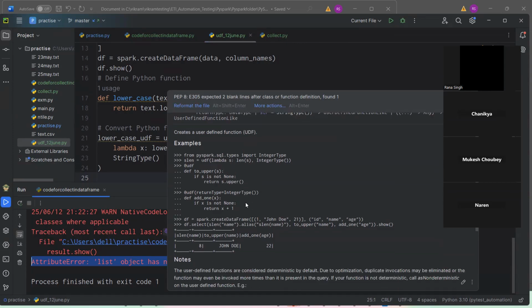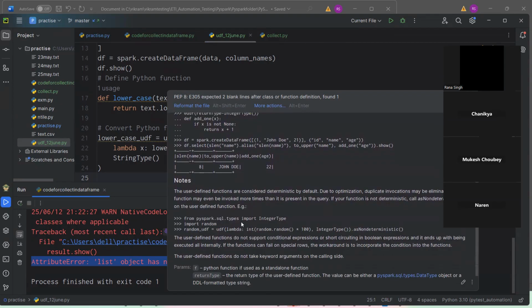Now if you see, guys, what is this, UDF will tell. See here. UDF, what is written, guys? You have to take the lambda and define that lambda. And then you have to give the type, whether it is integer or text, whatever we are using inside that UDF. So here it is using integer, so it is coming integer type. But we are using string, so we have written string type. But you have to use lambda, and you have to use the type of the text you are passing, whether a string or an integer. So that data type you have to mandatorily write here, guys. That is what the UDF function is. Yes or no, guys? Yes.